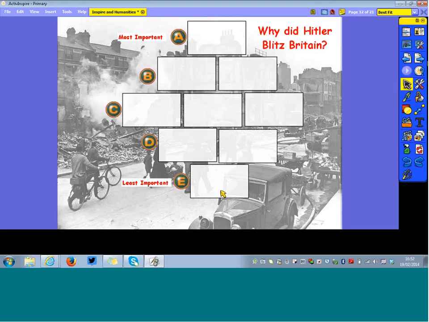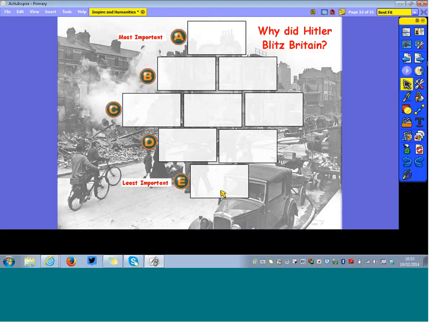Now, as a teacher, we're listening to the conversations that are inevitably going to happen when we're doing this, because every student has a different opinion. So we're walking around the classroom, listening to those conversations and understanding how and what our students are thinking about. Did they think that the same reason was above at the top, or the same reason was at the bottom? Where did they put the rest?